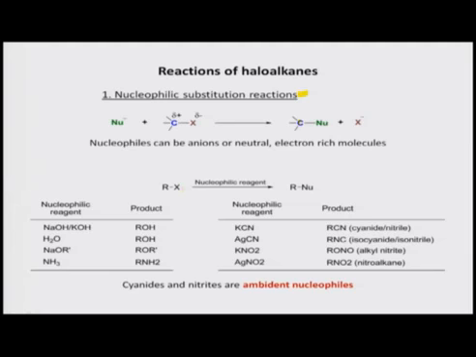If you use sodium hydroxide or potassium hydroxide, these are anionic nucleophiles where sodium is positively charged and hydroxide is the negatively charged nucleophile. When we treat an alkyl halide with sodium hydroxide or potassium hydroxide, we would get the corresponding alcohol. So the OH minus replaces the halogen atom. We can also do the same reaction with water. Water in this case is a nucleophile, but it is not an anionic nucleophile, it is a neutral molecule, but because of the presence of lone pairs on oxygen, it is a nucleophile. So water can also do the same reaction, and in that case too we get alcohols as the product.